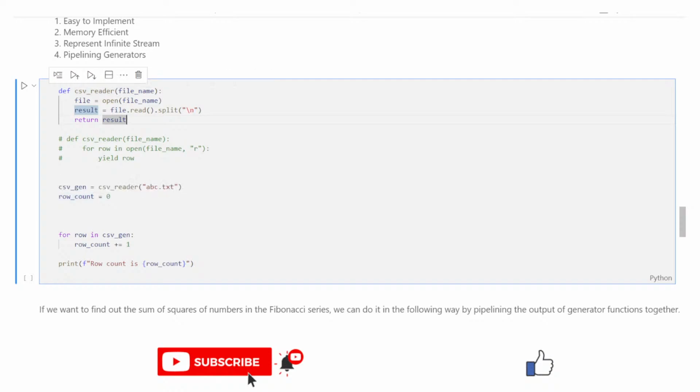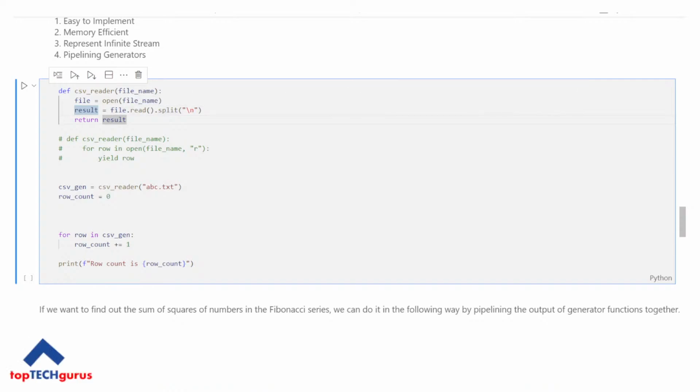Whenever we call CSV reader, the CSV gen has all the records in it, where we read the file and split it based on end of line, and this result will have the whole file in this result variable, and that whole file is stored in your RAM or your memory.